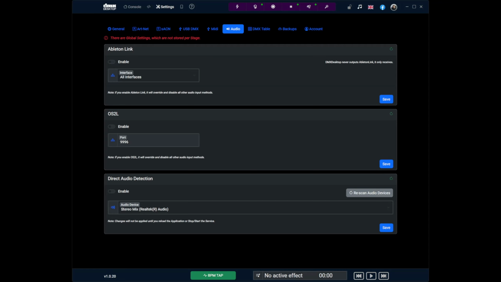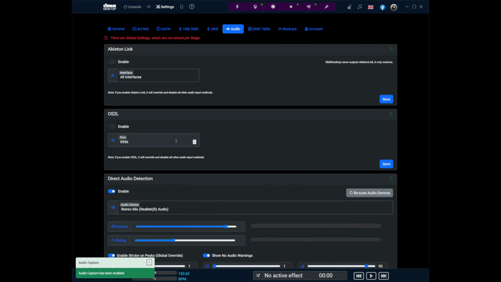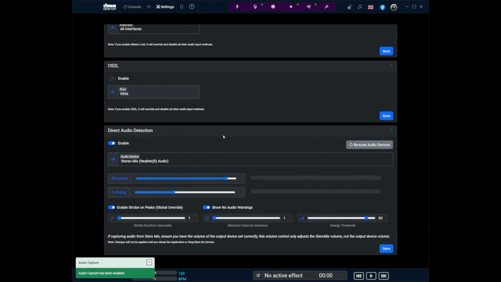It can also analyze in advance, whereas when you're doing direct audio, what you're actually doing is analyzing music after the fact that it's been sent out.